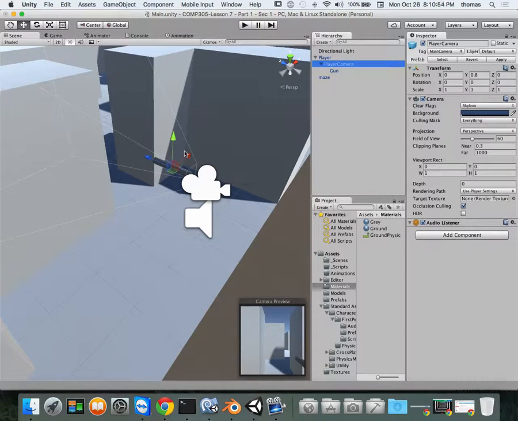But what I can do with different cameras is I can have one camera only render certain elements on the screen, and another camera layered on top of the first camera, this is a really neat thing, to render other things in the scene. So I can have multiple cameras as long as they're part of the same scene. I can get a composite image of both the cameras, what they're looking at. So let's suppose my first camera is rendering the environment. And my second camera, which is in the same location, is rendering my gun, right?